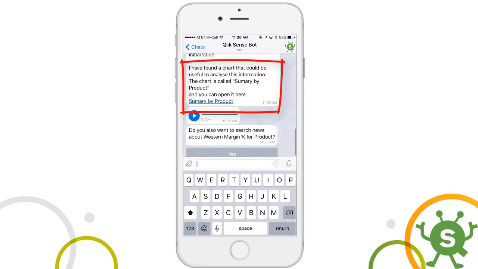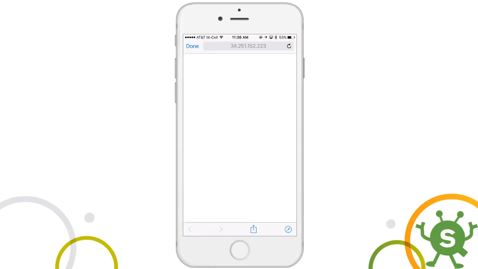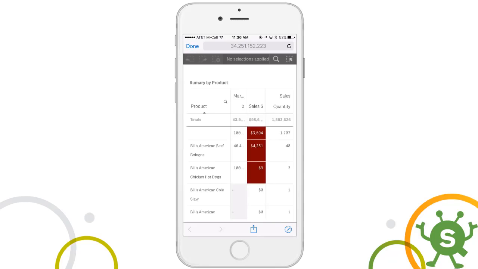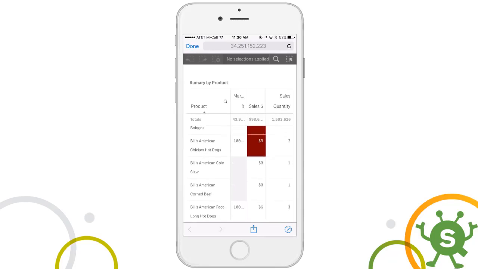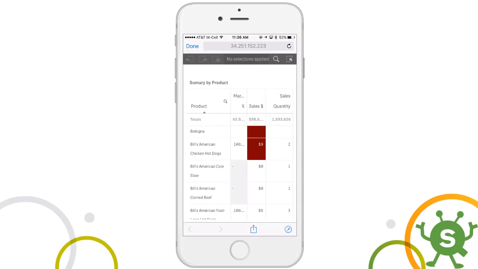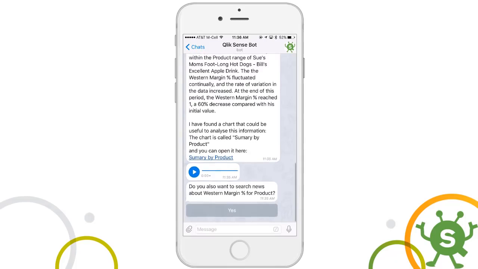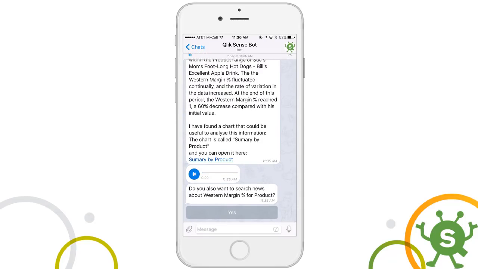Okay, now you can also see I found a chart that could be useful, summary by product. And if you click that link, it'll actually open up the QlikSense app and bring you directly to that particular chart. Now, this is a live chart that you'd be able to manipulate. Okay, you could also see that there is a player here that could actually play.